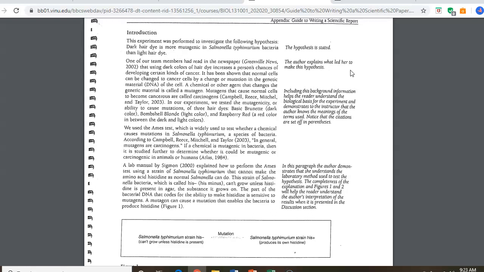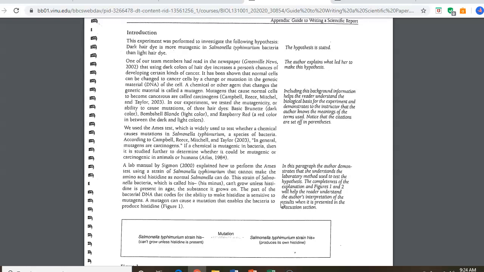So once you've gone through that, you'll see down here that they have given a very brief summary of kind of what they did, how they approached their hypothesis, how they went about studying it. And so usually they will have a prediction. So if our hypothesis is supported by our experiment, we would expect to see such and such as a result.